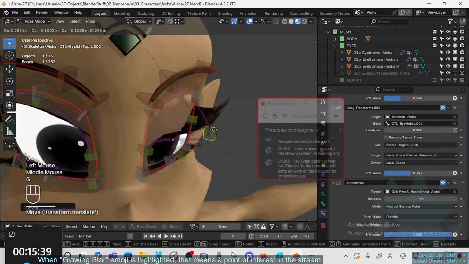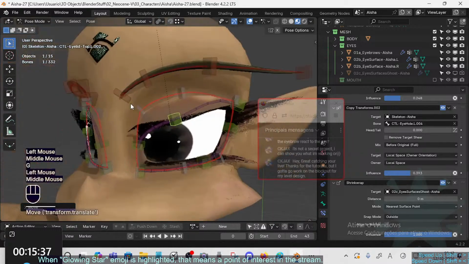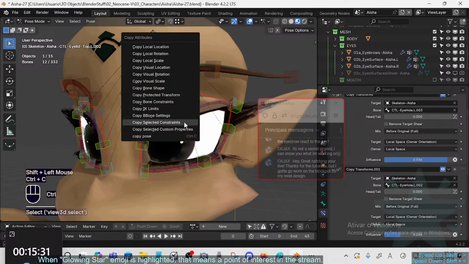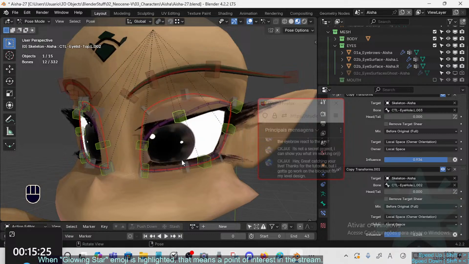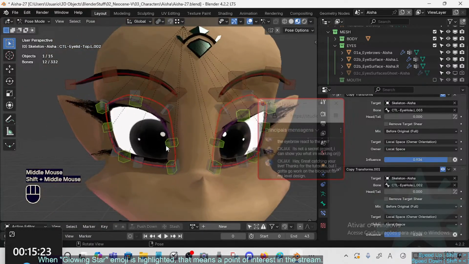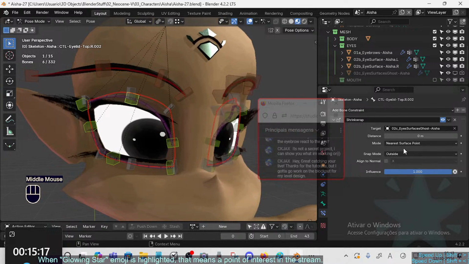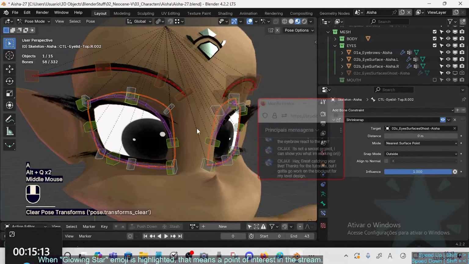There we go. Now that is it. So I'm going to pick all these colored bones and Control C, selected constraint, shrink wrap, but for these ones on the other side they will just use the, oh, it's the same target, yeah, that's exactly it.